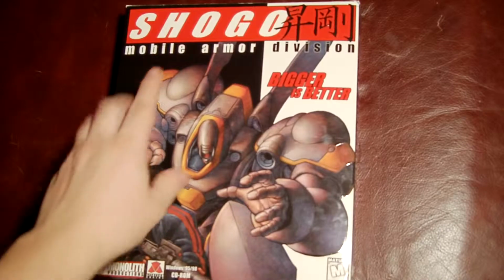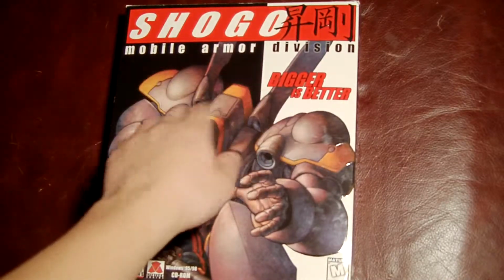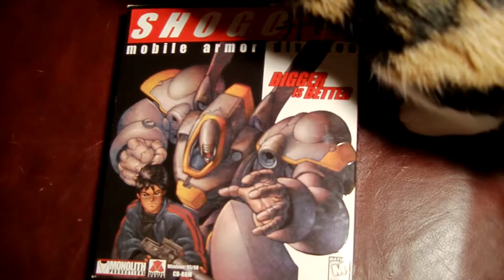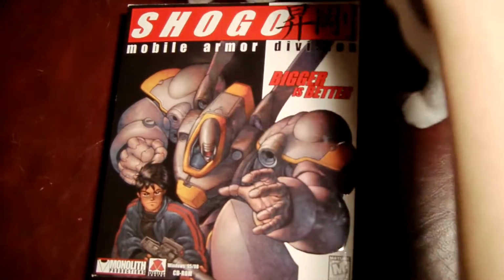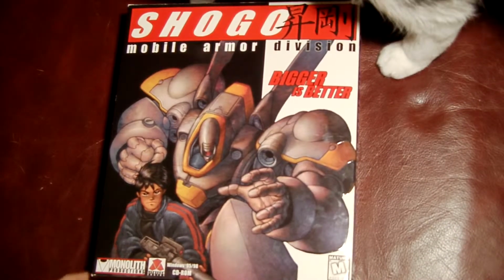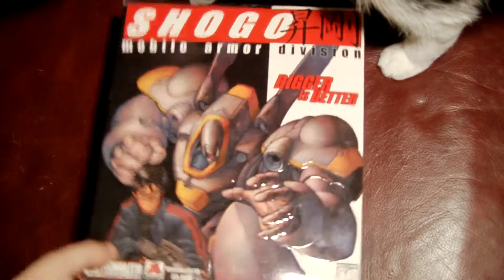As you can tell, we're doing Shogo Mobile Armor Division. Bigger is better, I agree, and there's the cat again. Yes, cat. I don't know why. She loves being in these videos, I guess. As you can see, hopefully, this game is done by Monolith Productions. Let's see if that focuses here. Maybe. I don't know. This camera's a piece of crap.